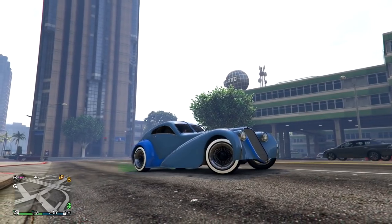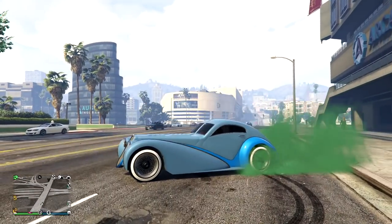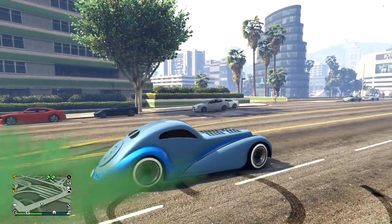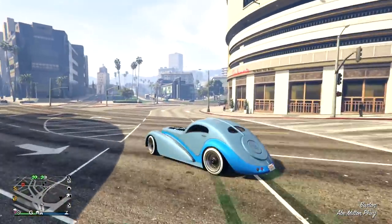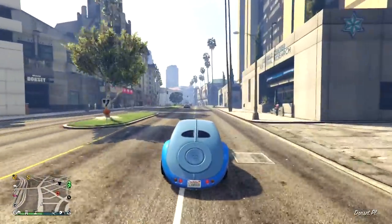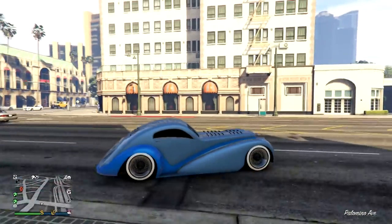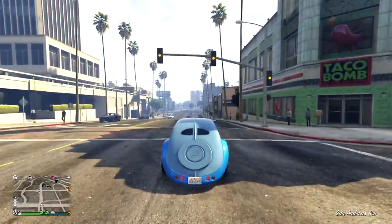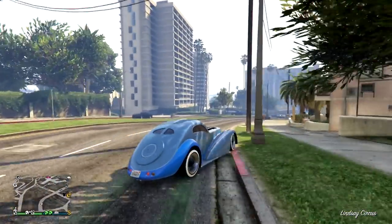Next up is the Z-Type. It costs around $990,000, though it's actually been on sale for around $400-something thousand, which is a pretty good price. This car is based off of a Bugatti Type 57 SC Atlantic — another car I've talked about a lot, so I won't go into much detail. It has tons of cool upgrades and looks super nice in specific color combinations. In real life, only about four of these were ever made and I believe there's only about one left, which sold at auction for about $40 million. Pulling up in this thing in GTA V will definitely turn some heads at a car show.